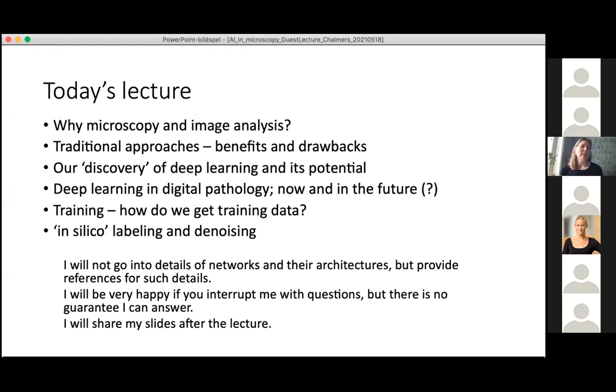I'm not going to go into details of the networks and their architectures for two reasons. One is because that would take too much time from all the things that I want to say, but also because I'm not really the expert of these things. It's very much driven by many of my PhD students. And also what I've seen over the years is that there are always new versions and new approaches coming up. And very often it's more the training data and the evaluation and the sort of different pieces together that make it successful or not, and maybe not actually what the exact design choice that you make.